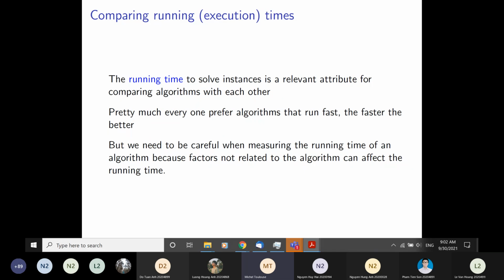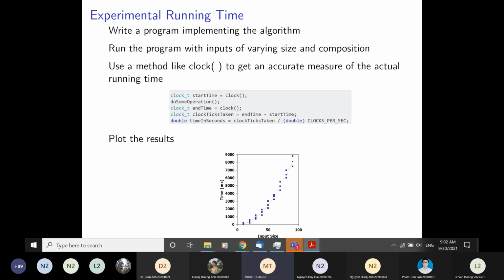So we're going to compare running time, because running time describes the speed with which an algorithm solves a problem. But what do we mean exactly by running time? Running time could be the wall clock. You code the algorithm and you clock the time it starts and the time it finishes, and then you measure the time it has taken for different input sizes.